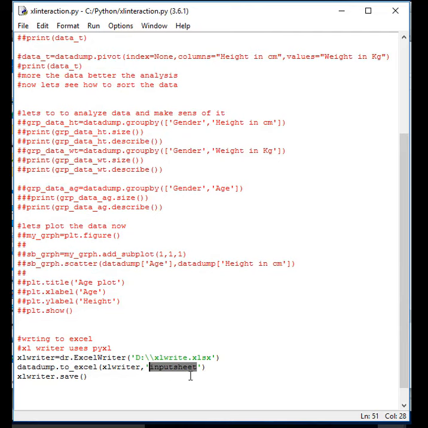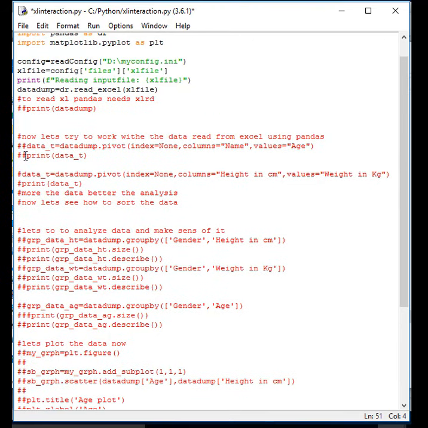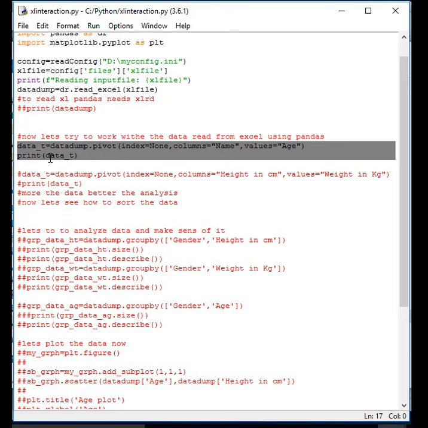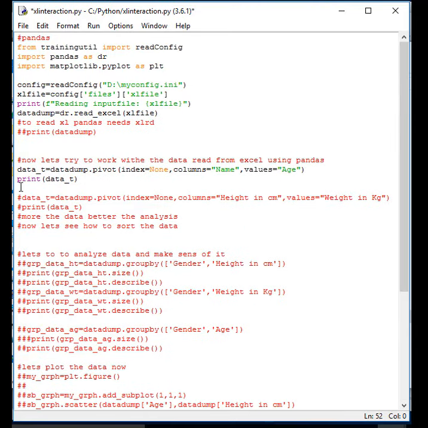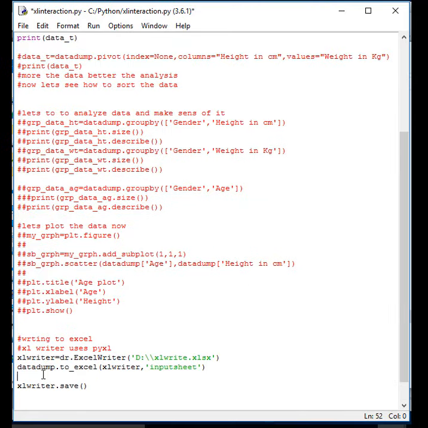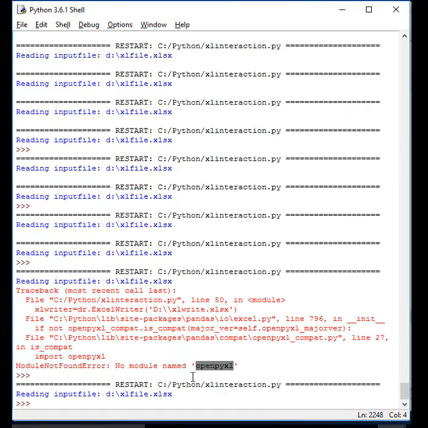Now let's write the transpose part of it and see what happens. We'll write it to a different sheet. The transpose was data_t. data_t to Excel. Now we will call it some other sheet, let's say output sheet 1 or something.